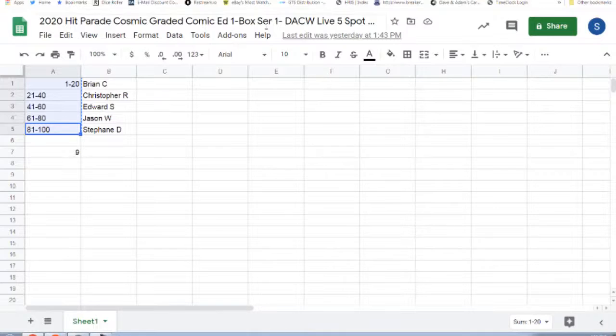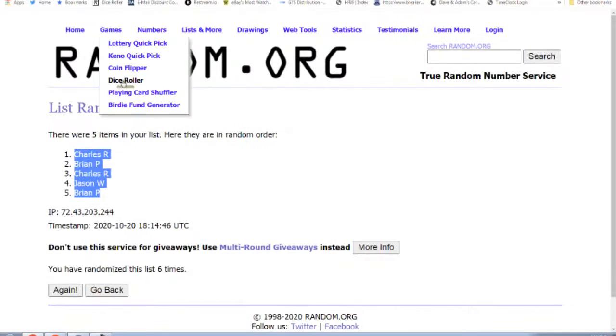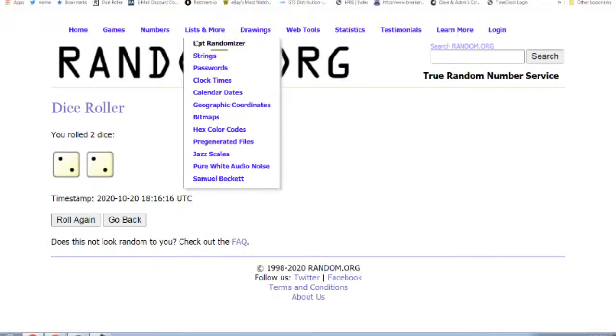This is Cosmic Series 1, Break 9. One, two, three, and four.